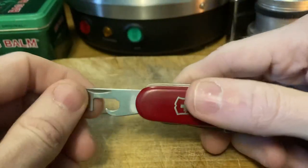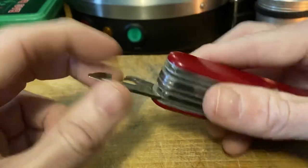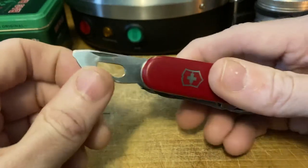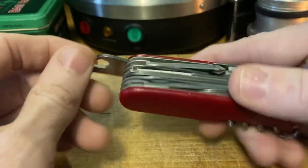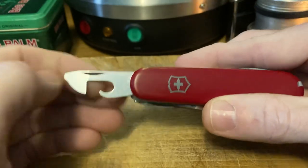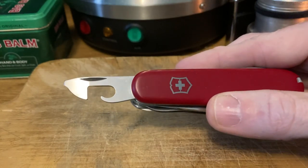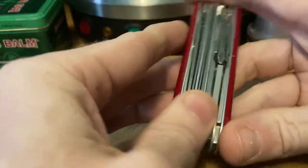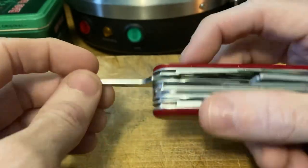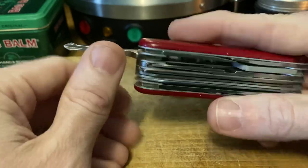Still got that wire stripping notch — don't leave home without it. You never know when you're going to have to strip some wire. I'm all about squeezing features into unused space, which is why they need to bring back the square Phillips with the file. We've got the small flathead, and what I call 2D Phillips — because when you use a regular screwdriver, machining tolerances mean it's very unlikely more than two surfaces are meeting up, so technically you can get the same torque with a 2D as with a 3D. The whole point of a Phillips is to put a maximum on how much torque can be applied so the screwdriver cams out rather than letting you over-torque a screw.